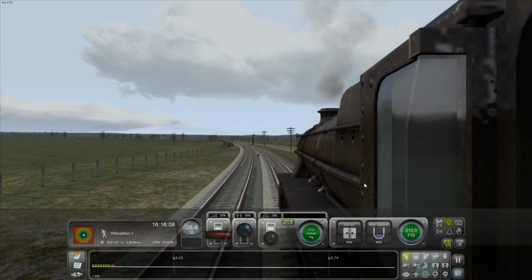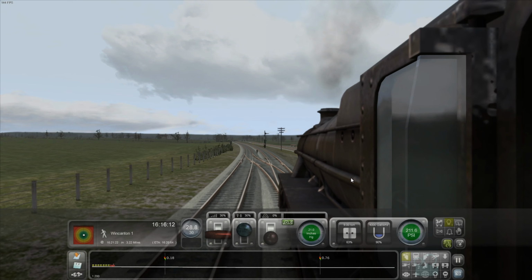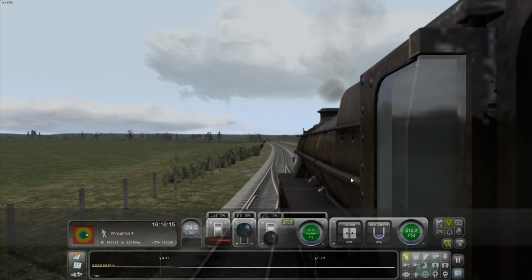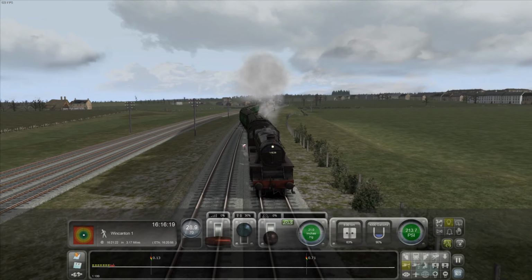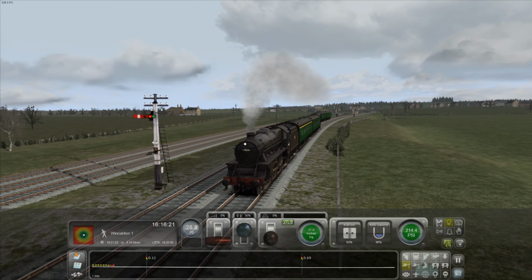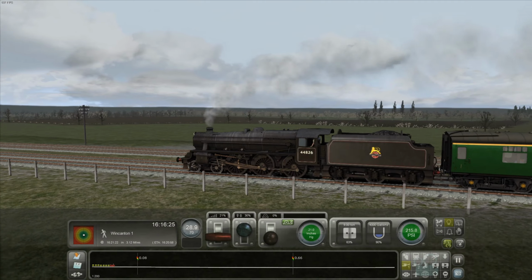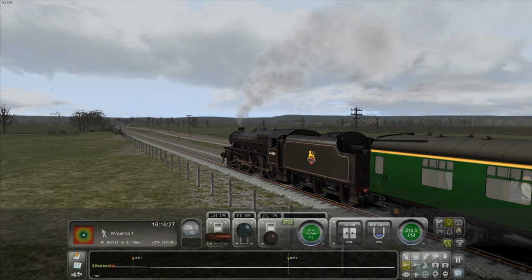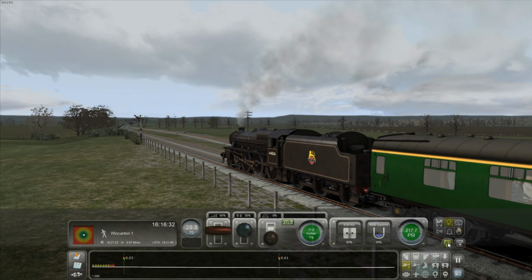Quite a slow route by the looks. We've only got a 30 mile per hour speed limit. Whoa, and that's probably why, because we're changing tracks. So I think this is a historic route. I think it's set in like the 50s. There you go. Right, let's go.